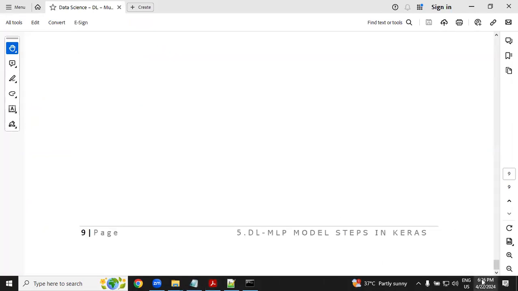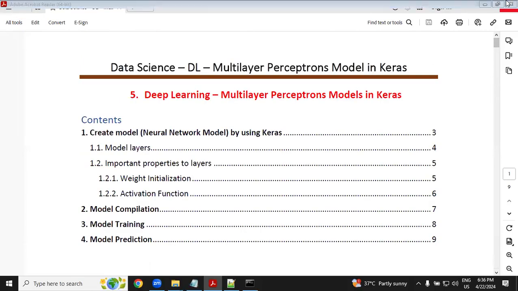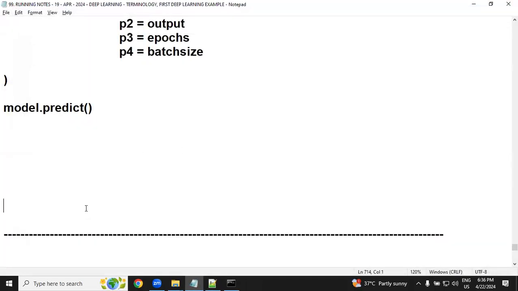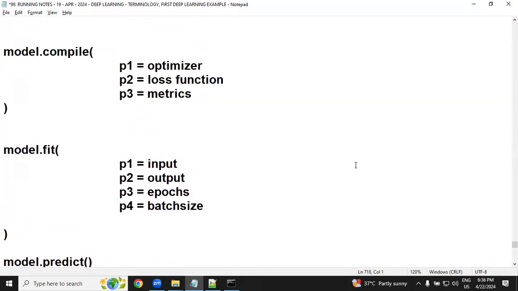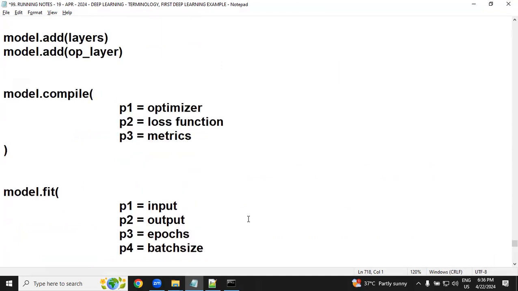Are you ready? Can we start the example? I should start the example, sir, at any cost, so that you understand the deep learning example. Now I have a question for you. When I'm talking about the batch size, what am I talking about? Training. When I'm talking about the loss function, what am I talking about?